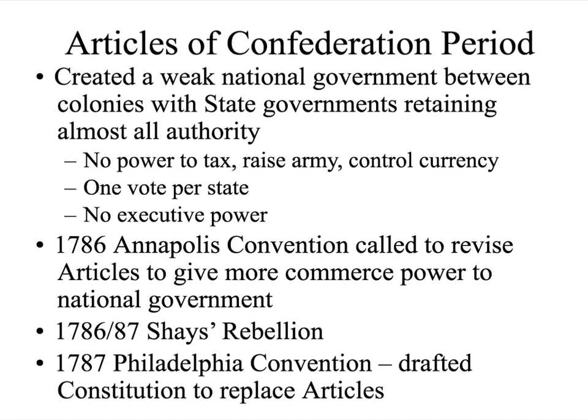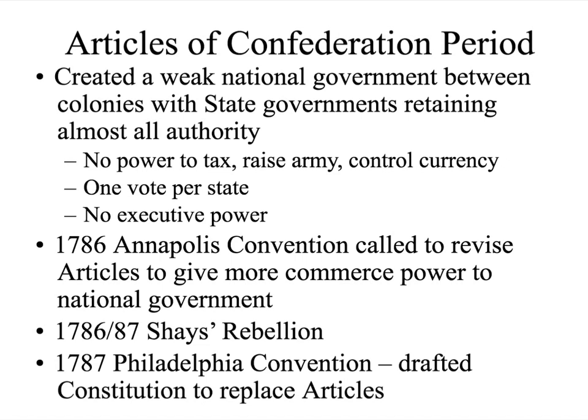There was also no central control over the currency, so all the states were printing their own money. And as a result, most of the people during this period were still using British money or gold and silver coin because the paper money was kind of out of control at the state level. The legislative body included just one vote per state, and this produced a lot of tensions between large states and small states. And the articles also provided for no executive power. If there was a law passed, it would have to be implemented separately in each of the states. This was producing all kinds of problems.